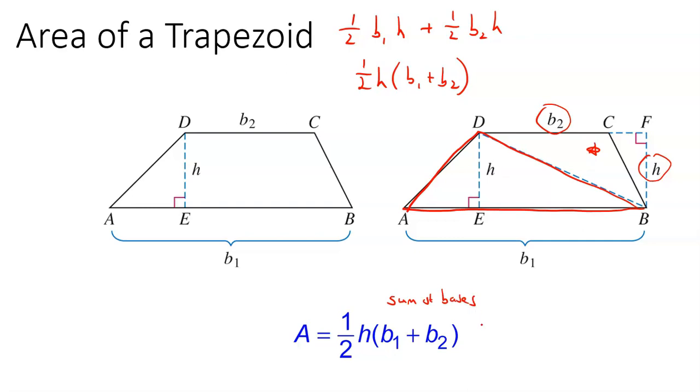Every once in a while, you'll run across probably an older textbook that connects the midpoints of the sides of the trapezoid and calls that segment the median and defines the median as the average of the bases, right? Base 1 plus base 2 divided by 2, and then looks at the area of the trapezoid as simply the median times the height. So you can do that, but this formula down here that's in blue, that's the more common way of representing the area of a trapezoid as 1/2 the height times the sum of the bases.